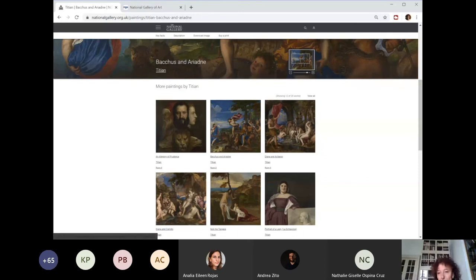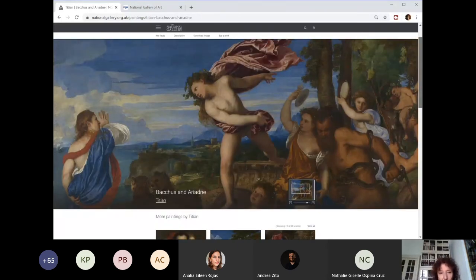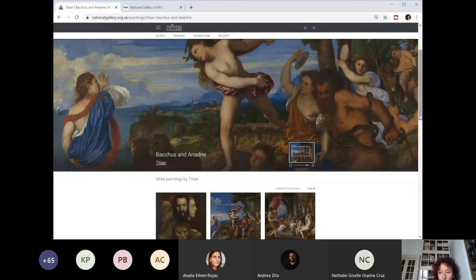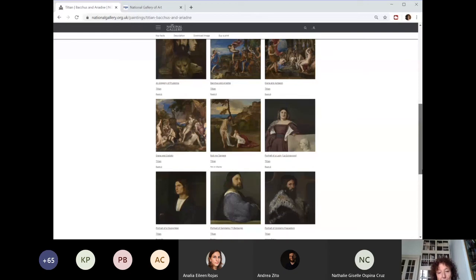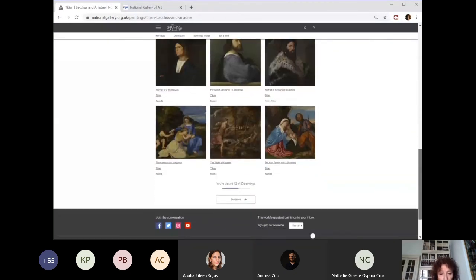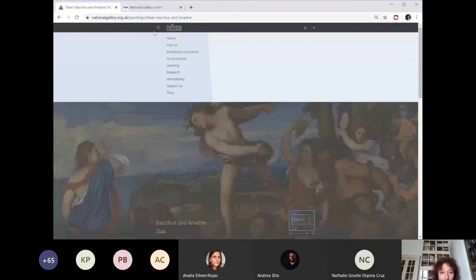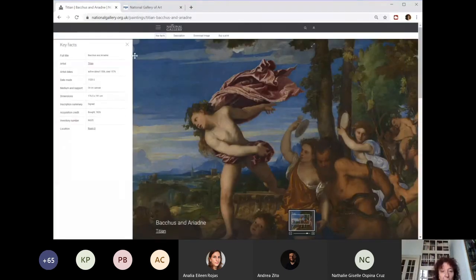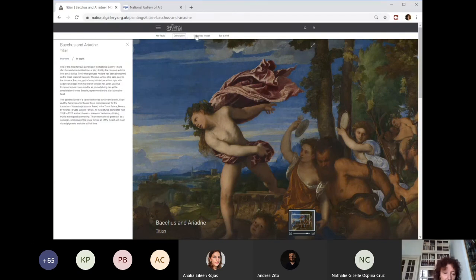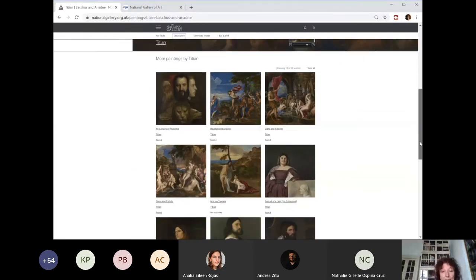But for the moment we can interpret this page as the page presenting a painting in which we have a transition link to the author and links to the related paintings of the same author. And then we also have a number of landmarks. Here, these are landmarks. These are structural links: key facts, description, an operational link to download the image, and another transitional link to buy a print. So we have structural links, operational links that we don't model, landmarks, and related and transition links embedding this entire transition act.